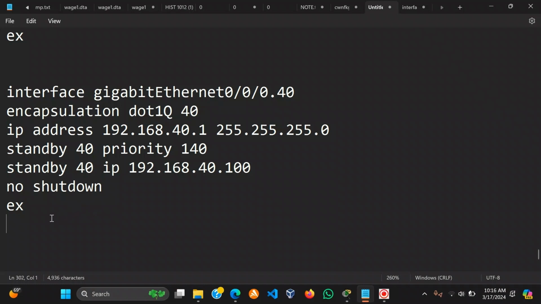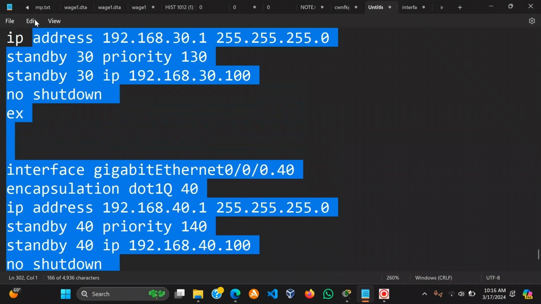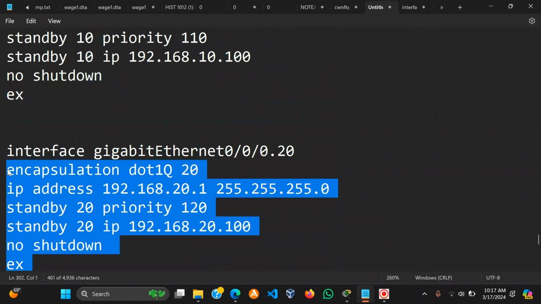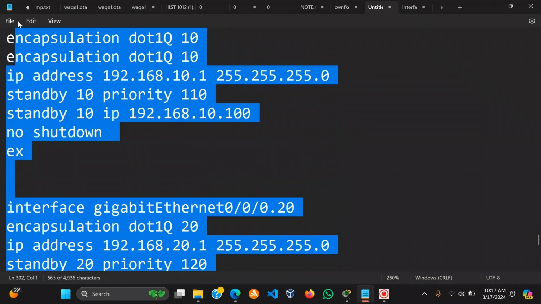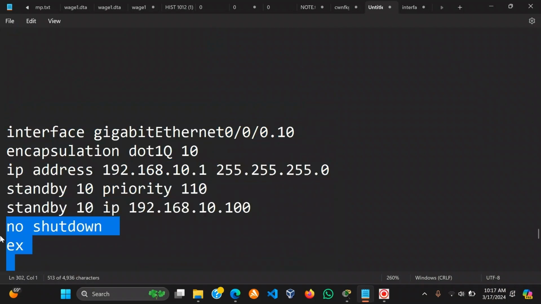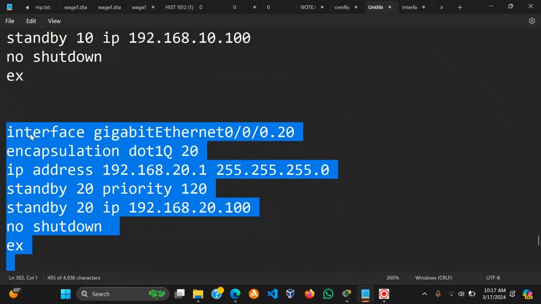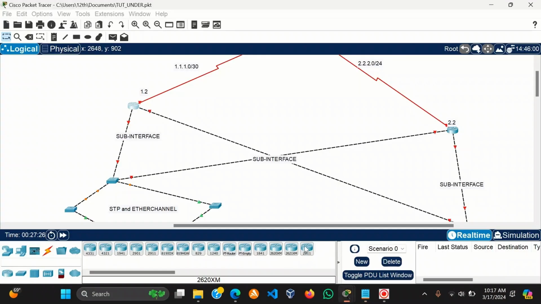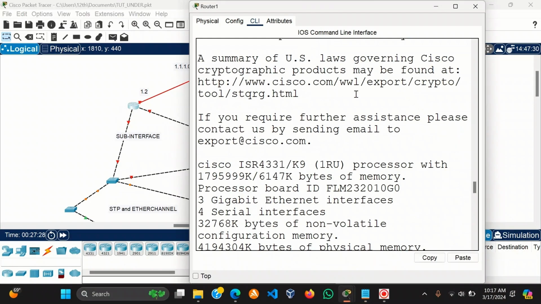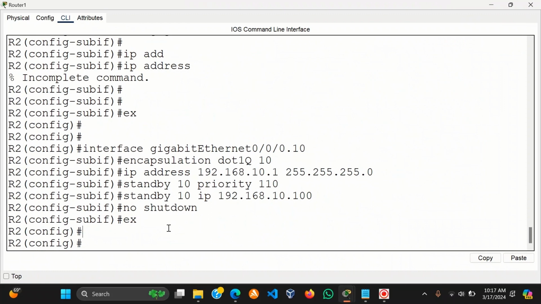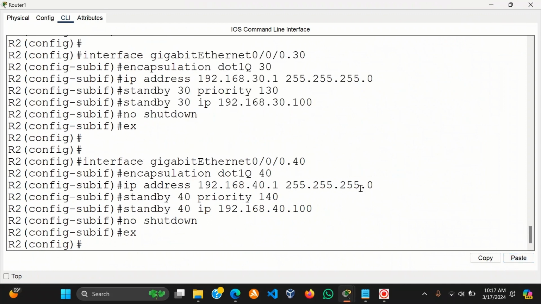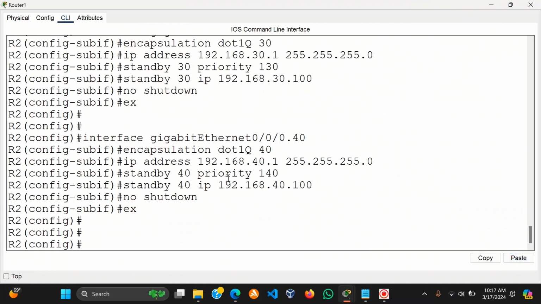Let's go to the Packet Tracer router. So let's copy this all. Until this one, it's actually not required. I have pasted there the first VLAN 10. So let's copy only this one, and paste this on this interface, guys. So paste. Yeah, good. So everything is going pretty nice, guys.